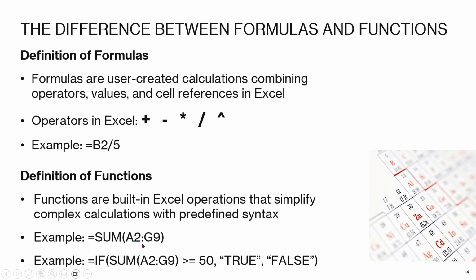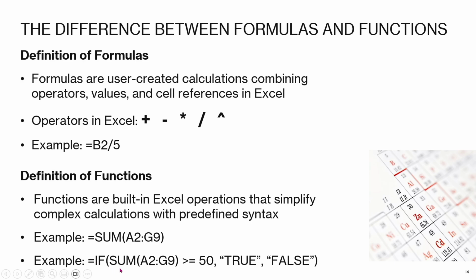So what this is looking at, it's looking at the cells from A2 to G9. This colon in between means that this is a range of cells. The sum formula is going to be using the values that are in several cells to do its calculation. And in this case, it's going to be looking at the value that's in A2 as well as anything from A2 to G9. We'll look at that and see how that gets used to perform this type of calculation.